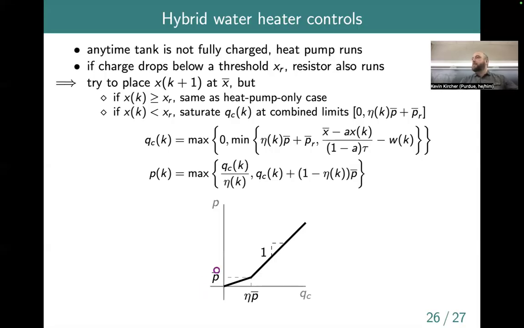Here I showed the same plot, I think, from when we were talking about space heating. The idea is we have the thermal power that we're delivering to the water on the x-axis. On the y-axis, we have the electric power that our heating plant is consuming. If we're not delivering that much thermal power, we're within the capacity of the heat pump, with a slope 1 over eta. So electric power increases fairly gradually with the thermal power. But then we have this kink and we begin to use electric power much more quickly, with a slope of 1. And this is the resistance turning on.